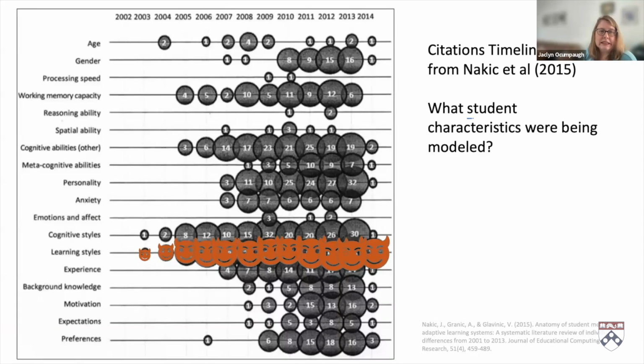And again, what we're seeing in this research is that instead of focusing on those kinds of things, even when we're getting student characteristics, we are tending to get either cognitive styles or learning styles, which we now know from several years of research are things that measure students' preferences rather than their actual skill levels in the way that they're operationalized. So, a learning style would be, are you a visual learner or are you an audio learner? And what tends to happen is it gets asked as, which do you prefer? What you prefer to do is what feels easy, and that's very rarely good for learning.